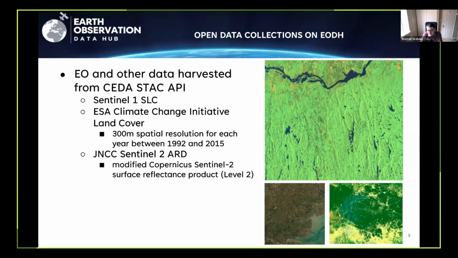It's processed up to level 2 using the ARCSI software. Again, there's a dedicated time series currently in this archive, but it's this type of product that we're interested in understanding whether or not users want to interact with more.